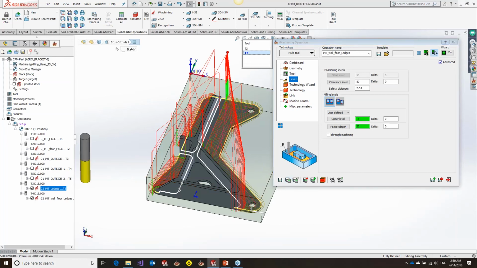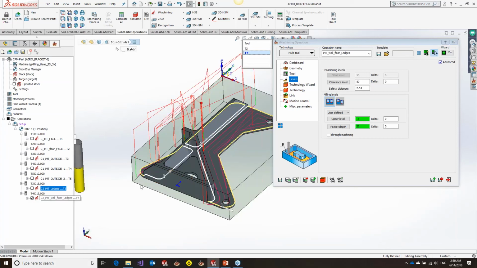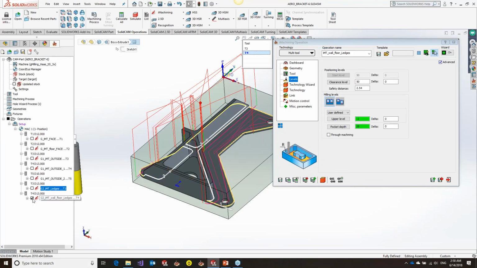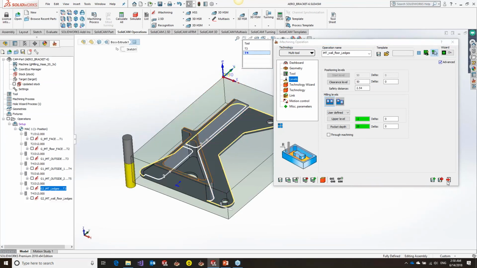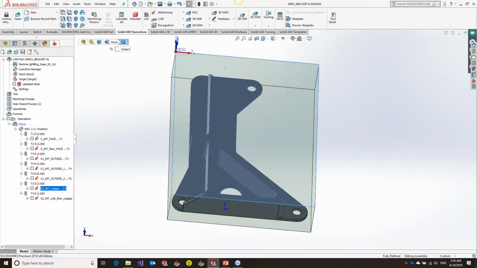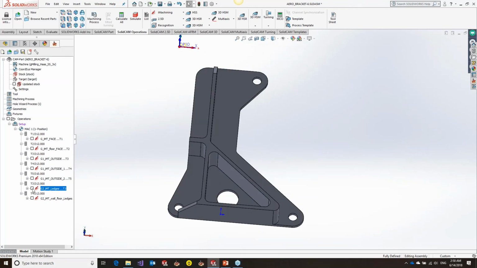Okay, so the first operation is doing the roughing on the 3 ledges. And then we get the pocket style toolpath for doing the floor and the iFinish. Now, one thing I'm going to show now is, let me take the stock and hide it. So we have multi-tool, which means 2 operations that are linked together. We now have drag and drop from the CAM manager. So if everything works properly here, when I drag and drop this operation, and hopefully.